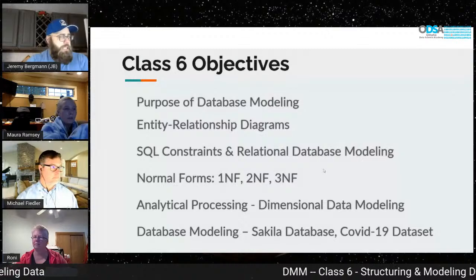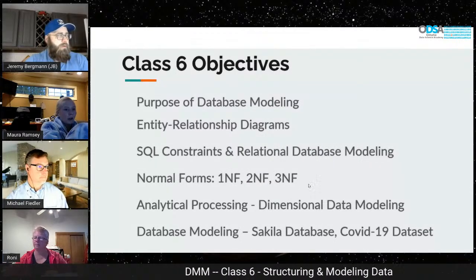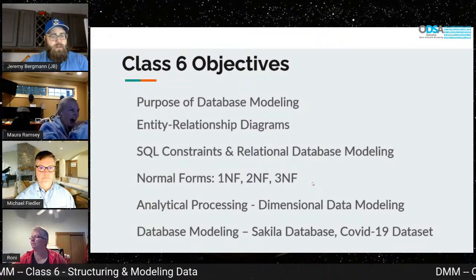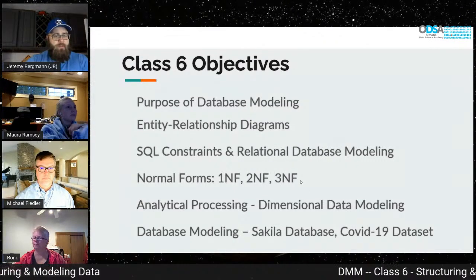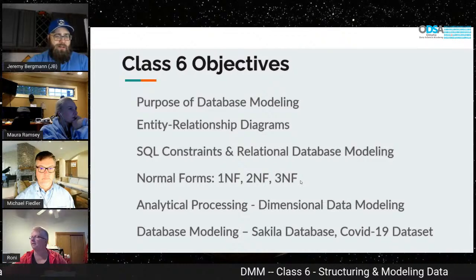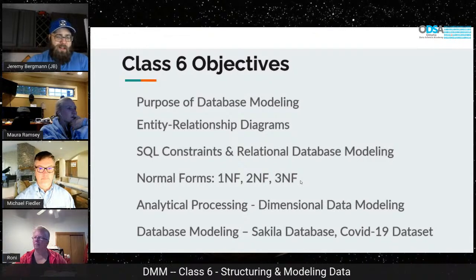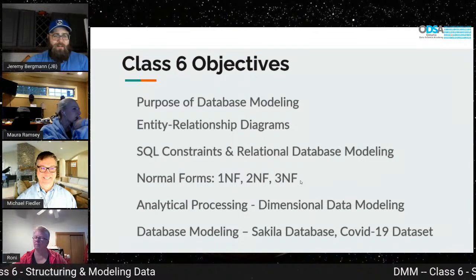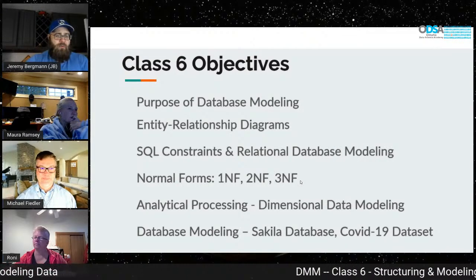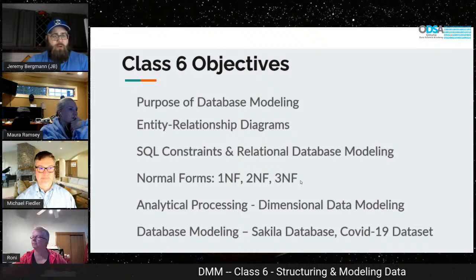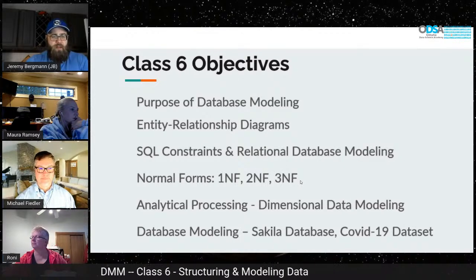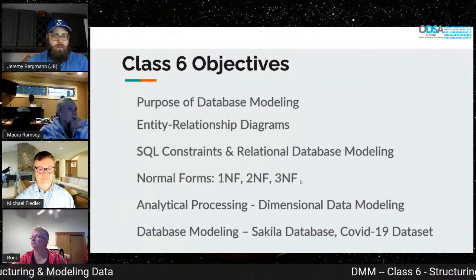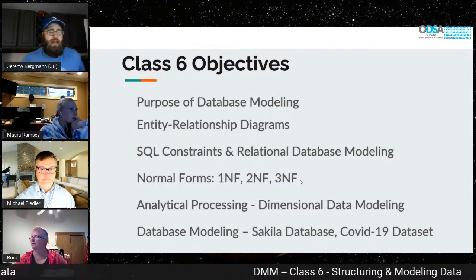Right. Class 6 objectives. So we'll cover the purpose of database modeling. I think you can think of it like a house. It's better to have a blueprint for a house before you just start to go build it. As tempting as it is, and I've even been guilty of it in the past, if you start adding tables after tables, or you don't have a little planning or forethought in front of it, it can quickly become a spider web of tables. Or just the design is not as good as it could be.